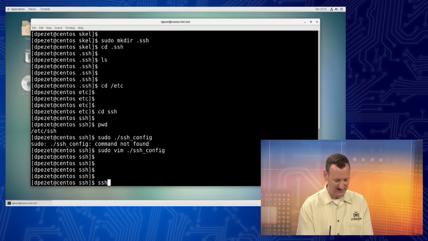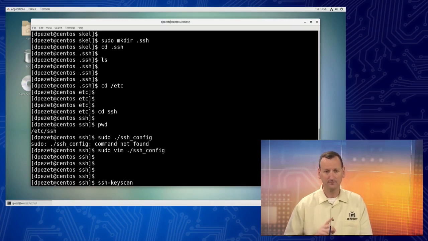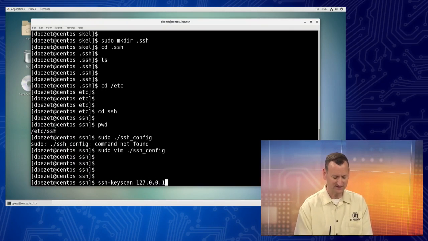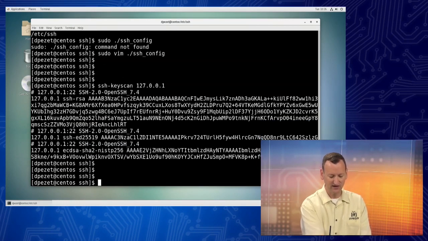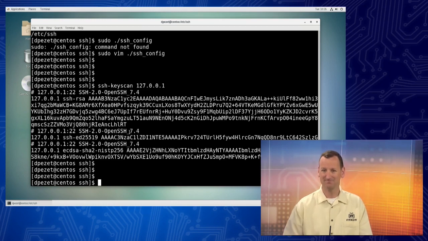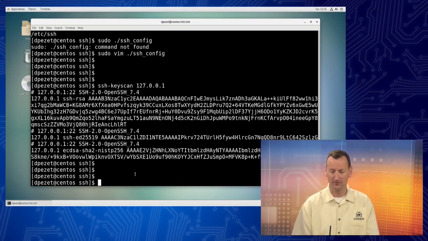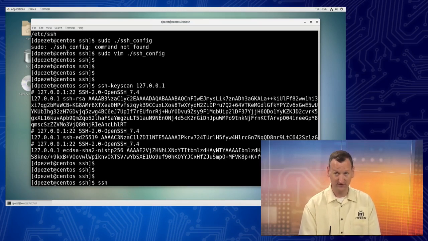So we can use the ssh-keyscan command, not just to view the certificate of a server or the key, but we can also use it to view the fingerprint, right? When I pointed ssh-keyscan at my own system, it looks at the system and it gives me the 3 different public keys, right? So I see 3 different public keys, and it's actually showing me the signature for that key, not the fingerprint. So this is different from the fingerprint. If I want to see the fingerprint, I can point at the actual key files and regenerate that fingerprint to see what it was. So ssh-keygen will do that, or keyscan will do that as well.